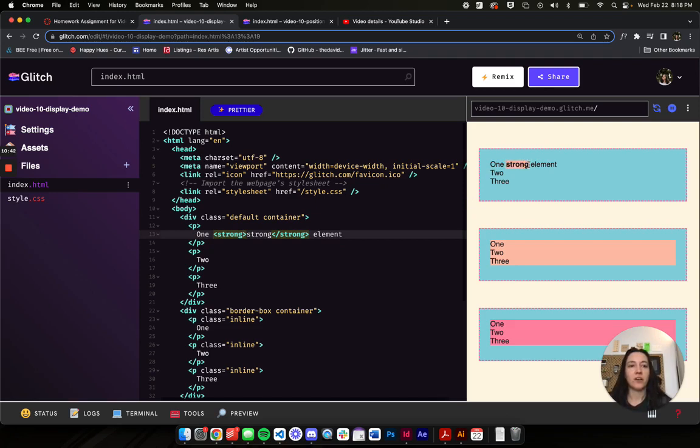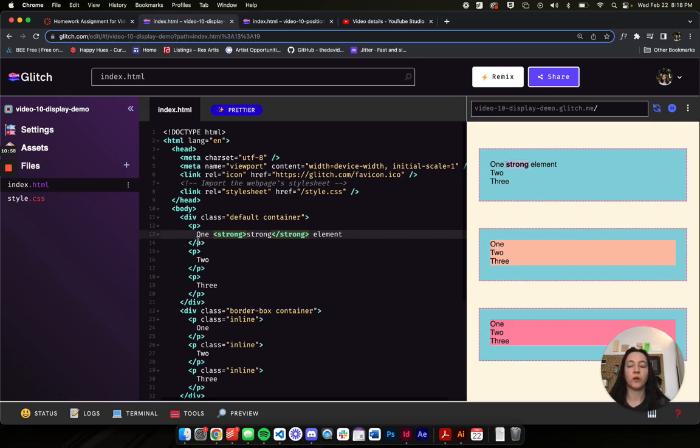The downside, though, is if I want, say, this background color to be longer, if I want to control the width and the height of this content box around strong, I can't, because it's not block, it's inline.